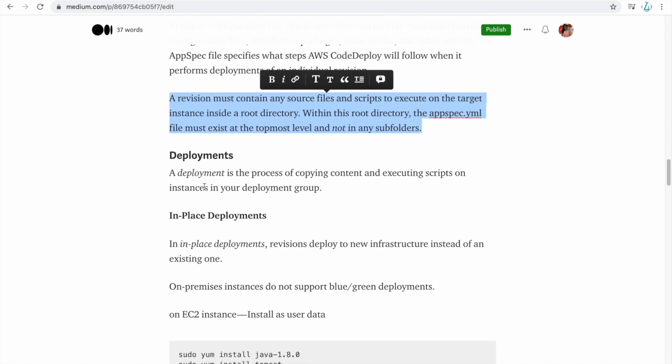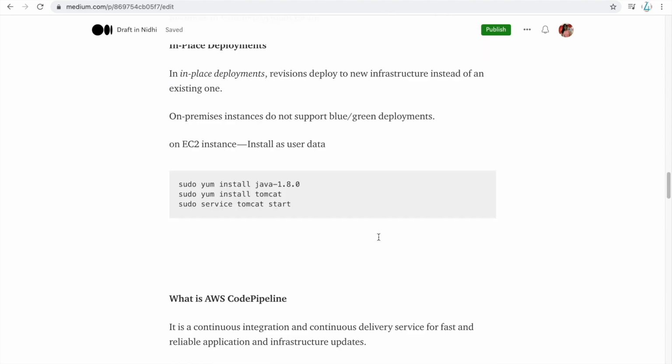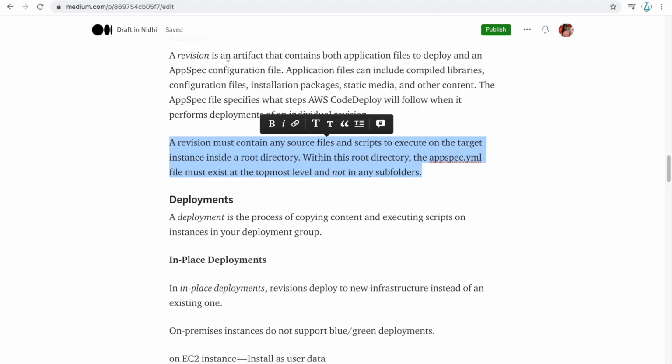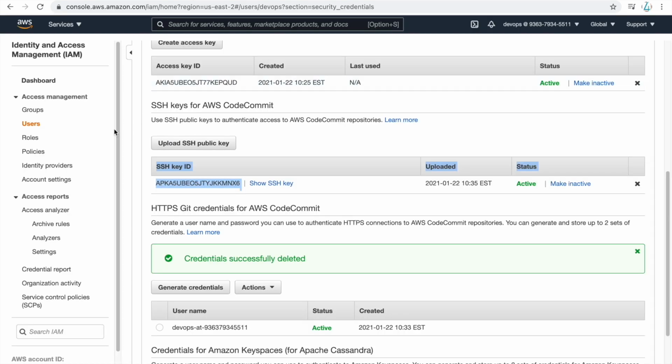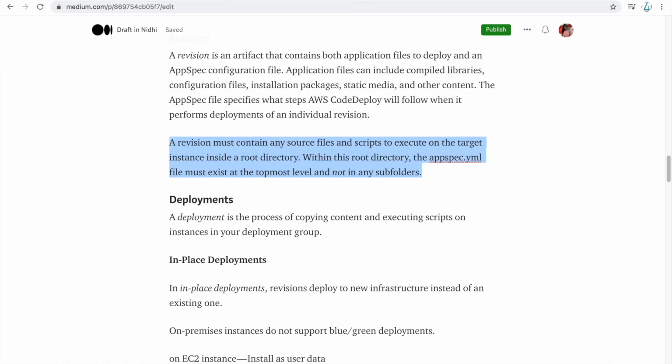I already explained the deployment process earlier. Now, how does it work on the AWS EC2 instance? On each EC2 instance, you need to install the CodeDeploy agent. Wherever you are deploying your application, your EC2 instance must have a CodeDeploy agent on that server.